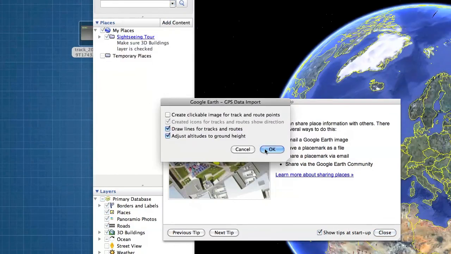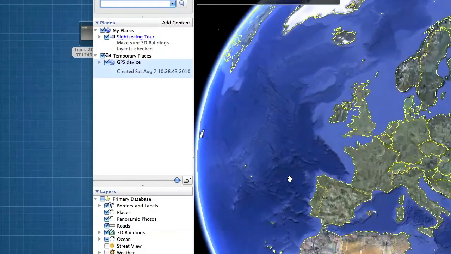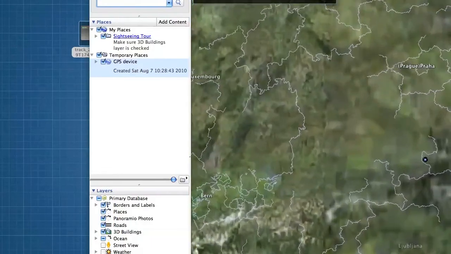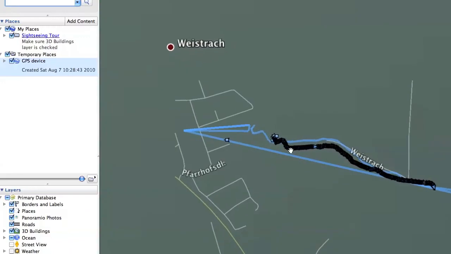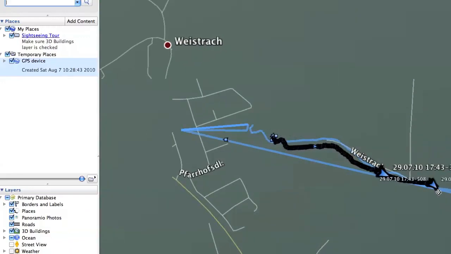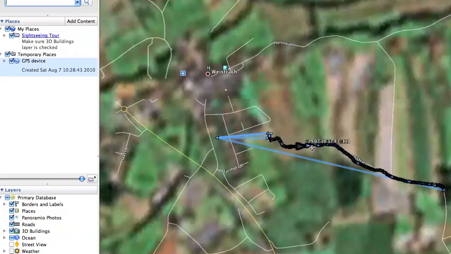Sorry, the right one. And it's now zooming into this track that I had previously recorded. And you see, the signal jumped, it didn't record all the time. But where I was recording all the time, you have all these events. So that's how you look at these location events in Google Earth.